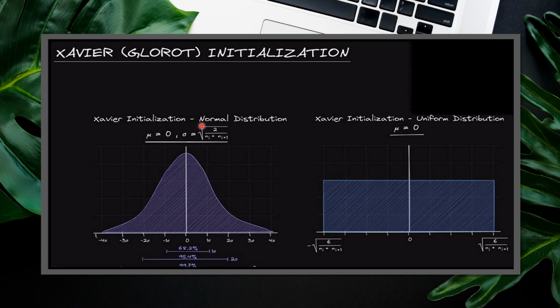And in neural networks, each neuron will receive weighted inputs from the previous layer, and the weight will determine the impact of each input on the neuron's output. So in business applications, Xavier initialization can be used for deep neural networks. For example, a well-initialized deep neural network could learn to better predict user preference in a recommendation system, which can lead to more accurate personalized recommendations. Then it can be used in recurrent neural networks. By initializing the recurrent neural network with Xavier weights, you can ensure that the model can learn and process information from distant points in the sequences. Then it can be used in generative models to ensure that the generative model learns the data distribution effectively.